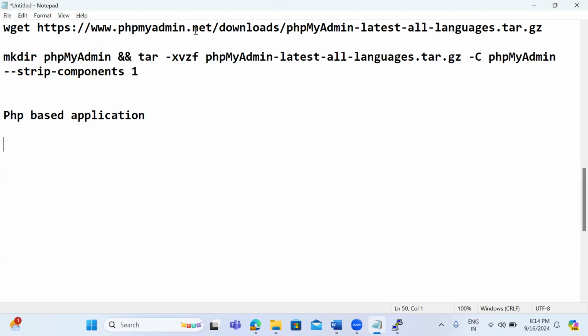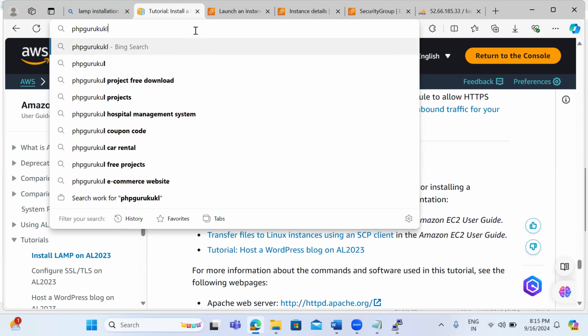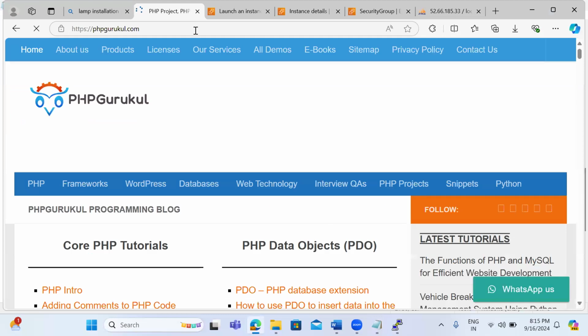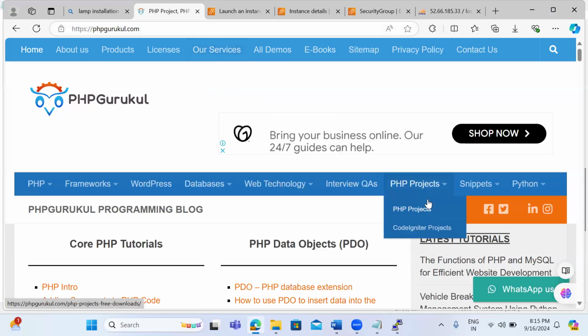We get PHP applications from a website called phpgurukul.com.